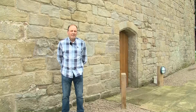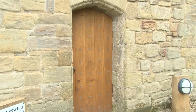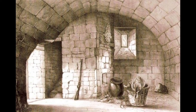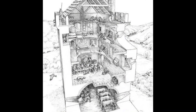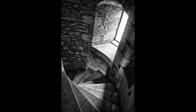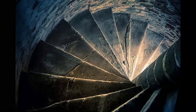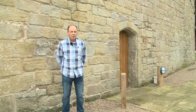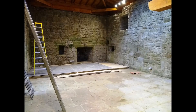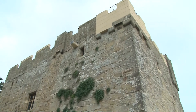Cresswell Tower was a typical Peel Tower — three stories high. The ground floor was accessed by a narrow doorway and used for storage and winter shelter for livestock, the idea being that their body heat would rise and help keep the building warm. A very narrow spiral staircase led up from the doorway, designed so the stairway could easily be defended by restricting an intruder from swinging a sword. The first floor would be one large hall, kitchen, and living space, while the second floor would provide sleeping quarters.